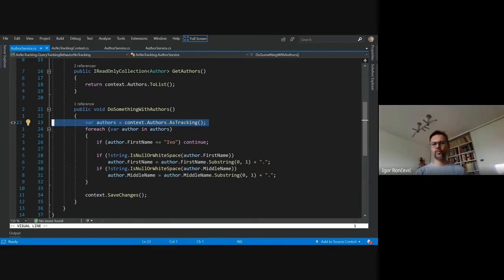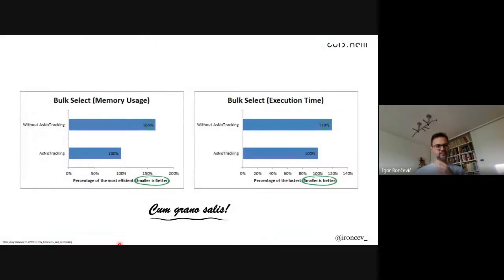My proposal to the teams is always to do it this way. Turn off the tracking by default, because most of the methods will most likely be the querying methods, and then where you need the tracking, turn it on. So that would be the first hidden gem I wanted to show. It's not hidden at all, but as I said, I see it very, very rarely used in practice. And I would like to move to the next topics.